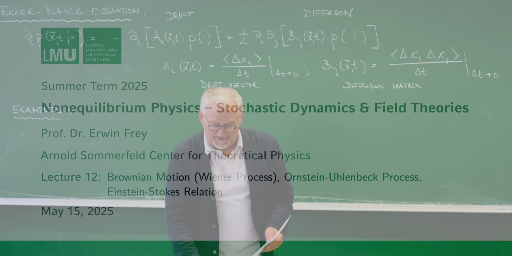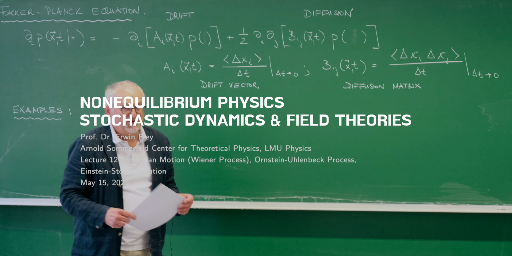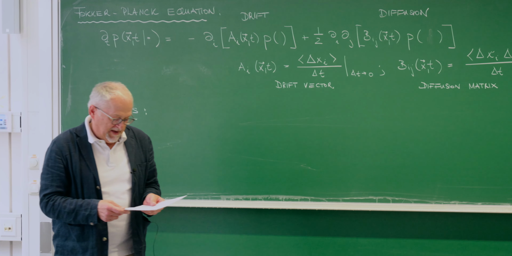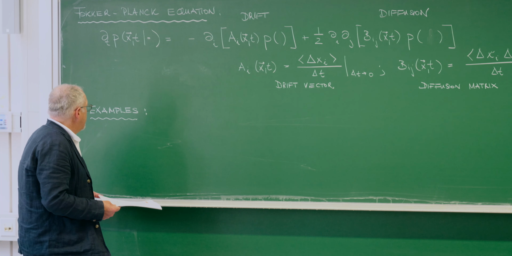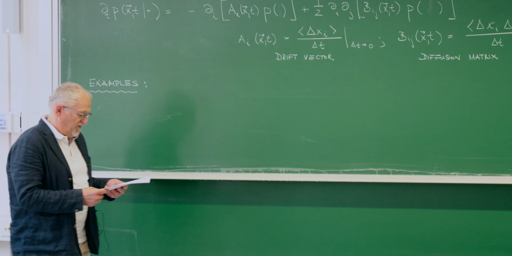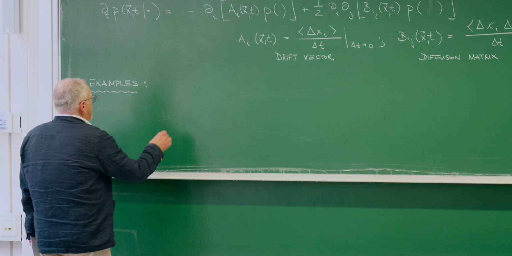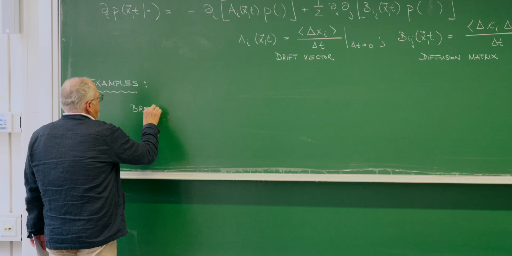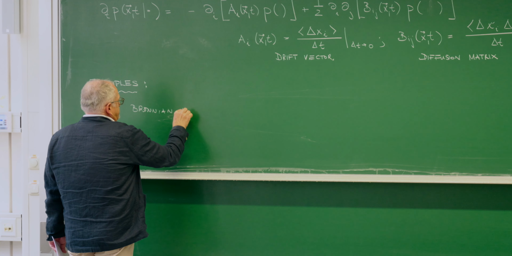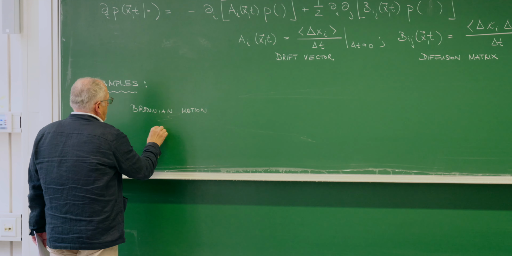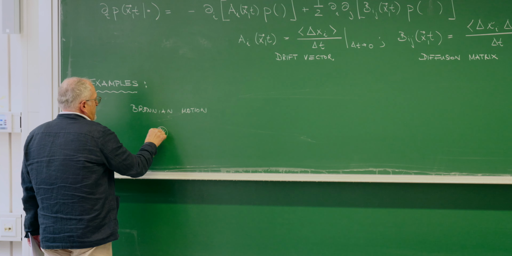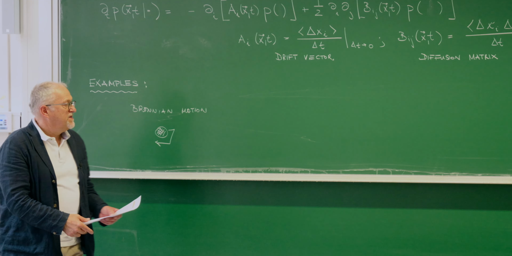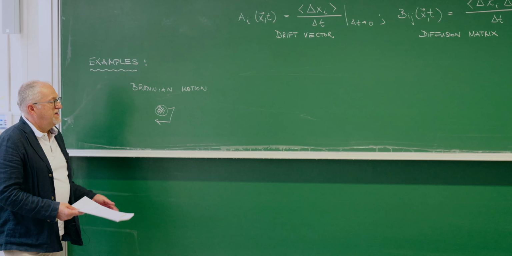Good. After we have been discussing the general framework, we will now discuss examples, so this becomes a bit more plausible and intuitive to you. The examples I'm going to look at are the following. I'll look at Brownian motion. That basically means I'm asking what is the description of a particle suspended in a fluid. So how do I describe Brownian motion?